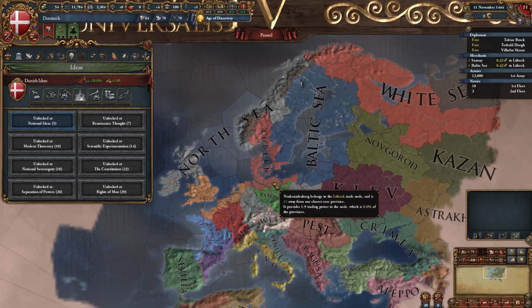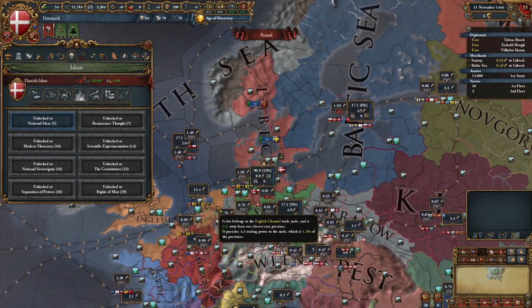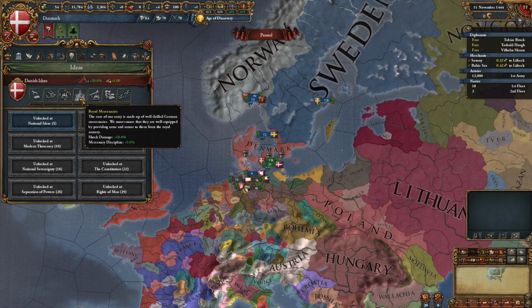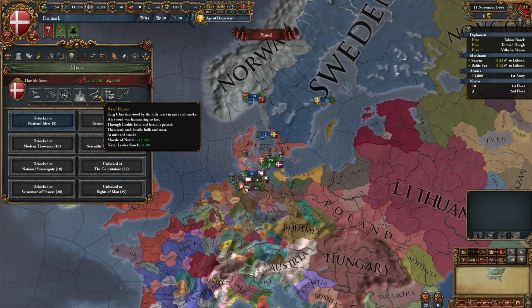Very nice as we are in quite a nice trade node, the Lubeck trade node, which can actually become even more powerful in the English Channel and the Venetian trade node. Plus 50% naval force limit, that's pretty mid. Plus 10% shock damage, very handy, especially in the early game. Plus 15% morale of navies, that is absolutely amazing. That will basically make our navy just as good, if not better, than England.